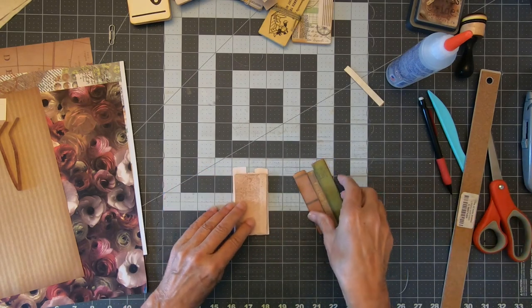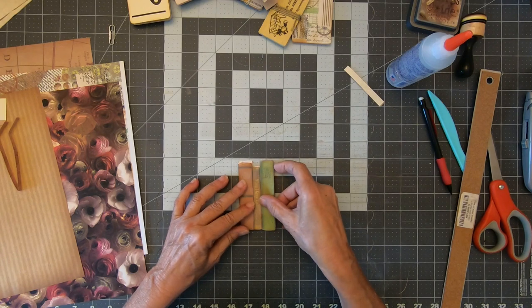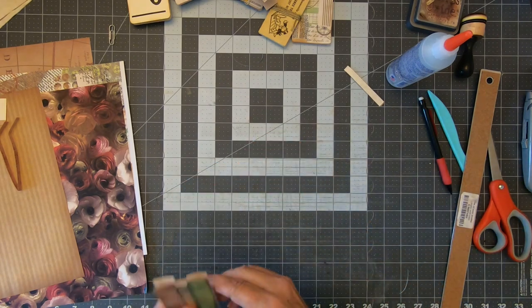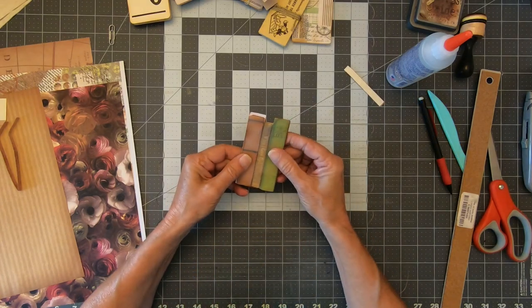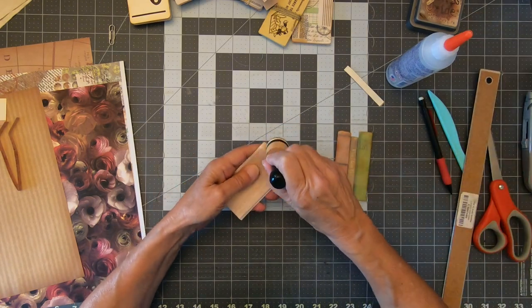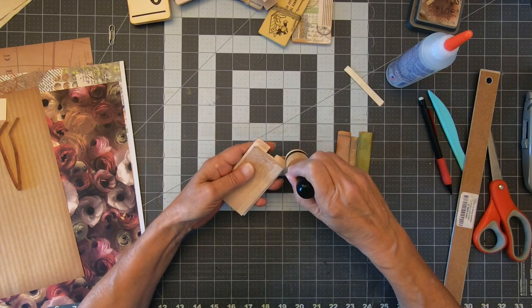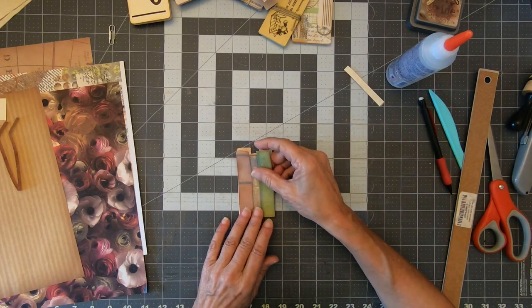Okay, now this one is easy because this one you line up on that one. Hopefully you cut them kind of the same. Obviously not. Oh, yes, because it's not the same one, you see. Okay, cool. I can live with that. I got to put a little bit more aging, not edging, aging. We gotta edge and age at the same time. Well, I already took care of that part, that's for sure.